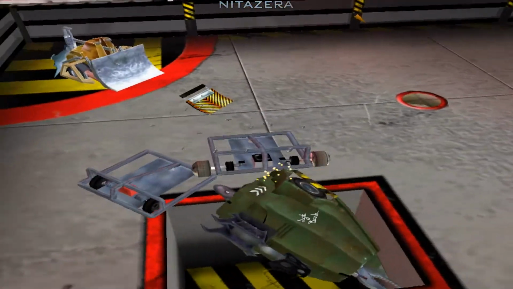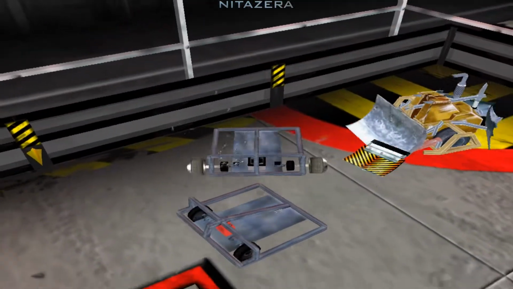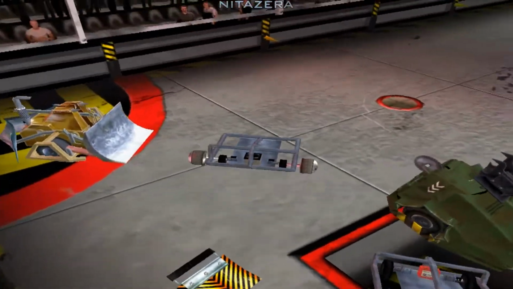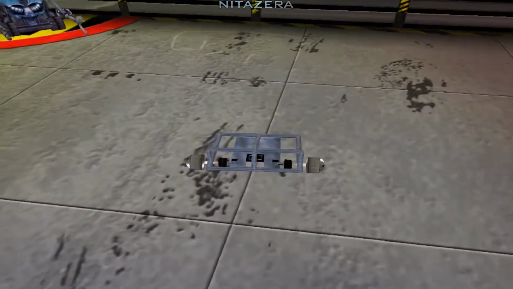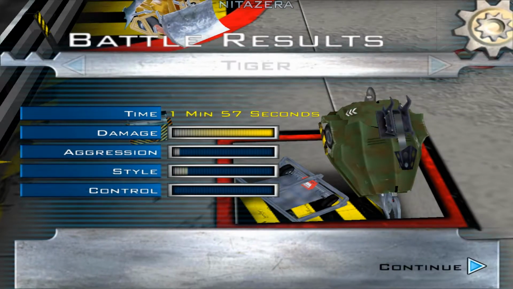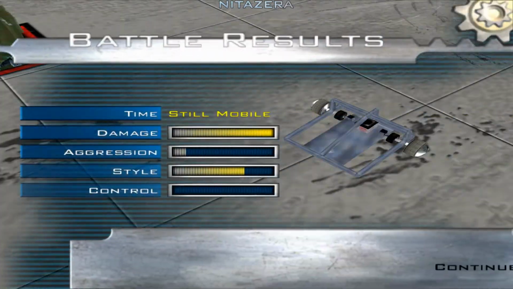Tough steel armor, making it harder to cut into, of course. And it slides into the pit of oblivion. My word, and that's it. Cease! Well, that's the end of the war. And what a war it's been. Bravo to our winners, for they are the new Robot Wars champions!